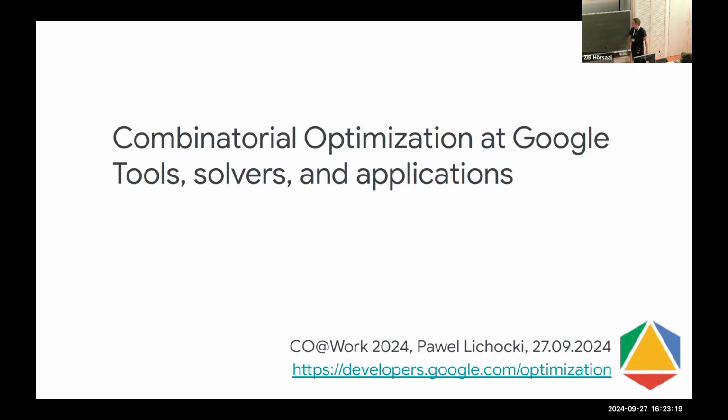Hi, I'm Pavel. I work at Google in the optimization teams. And today I'm going to talk about various combinatorial optimization that happens at Google, both from the tooling perspective and practical perspective. I suspect that you know this company and what it does, so I'm going to skip the company introduction and just go right into it.